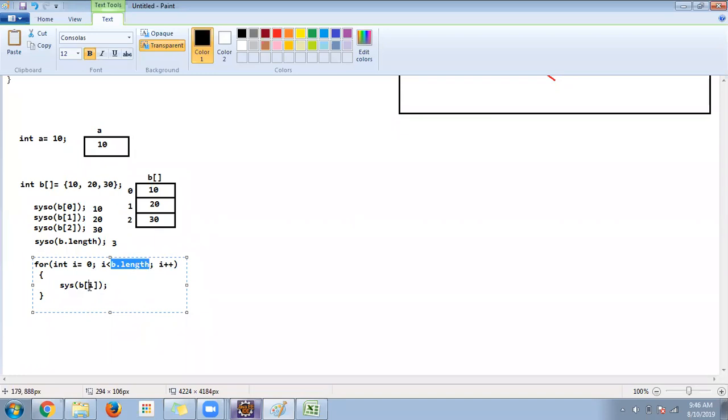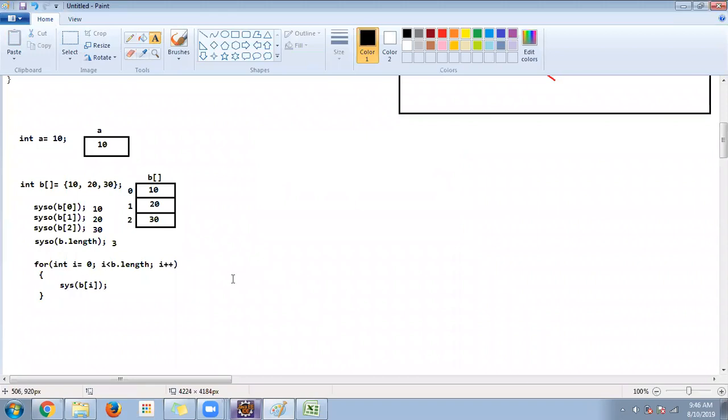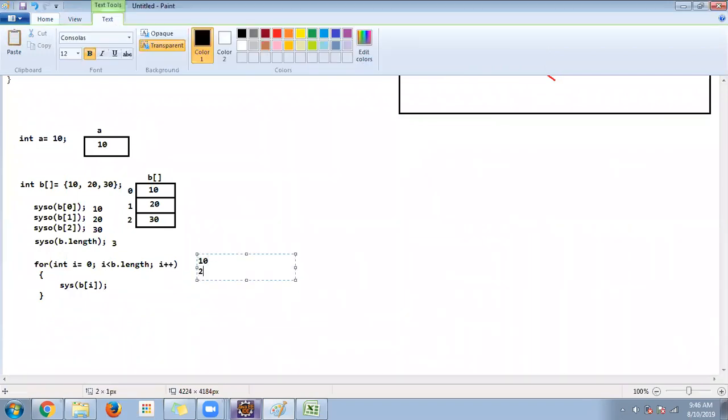B of 1 is 20. Then i will be incremented by 1, that will be 2. 2 is less than 3? Yes. B of 2 will be 30. Now i will be incremented to 3. 3 is less than 3? No. 3 is not less than 3. Comes out of it. So it will be printed for me as 10, 20, and then 30.